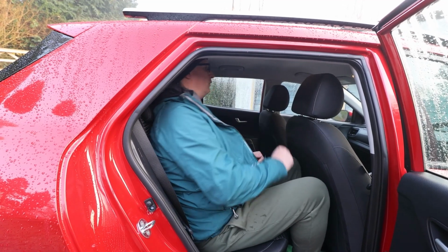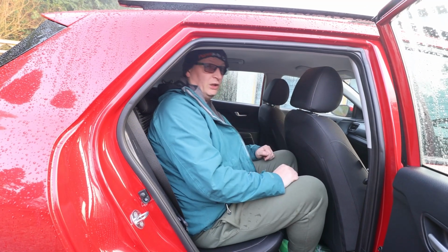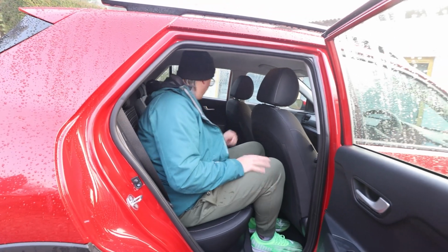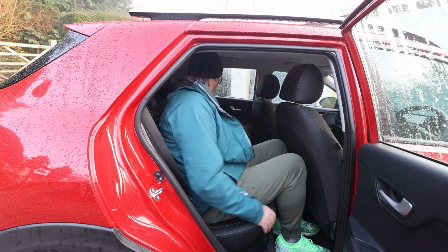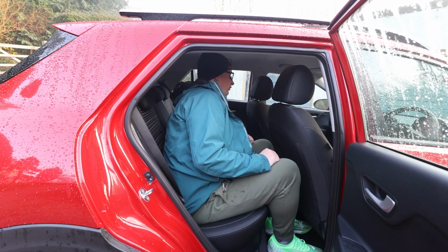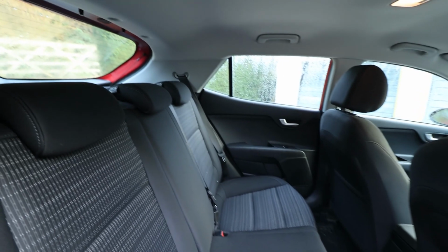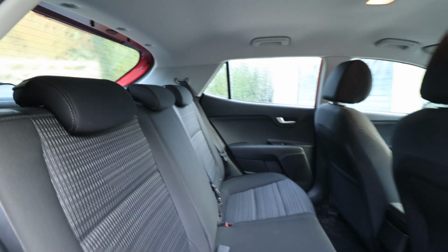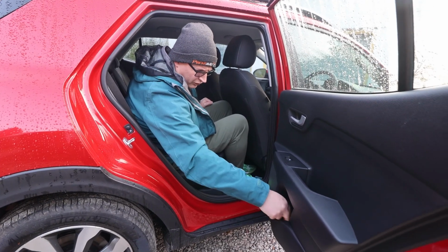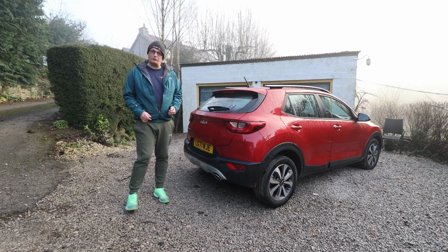Headroom, if I sit right back, it does brush. But apart from that, no, pretty good. I've also got eye line out the window. I've got an electric window and a USB. And that's about it. It's comfortable. It's roomy enough. Perfect vehicle for 4 people, 5 people at a squeeze. Isofix points, airbags, and it does make it nice and airy because it's got a light headliner. Also, you do have a rather interestingly shaped cup holder. It's kind of not circular, but not square either. And as always, with a Kia, you get a 7-year warranty, 100,000 mile.